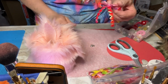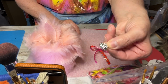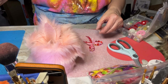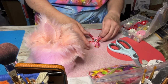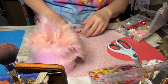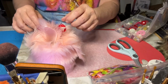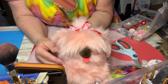Okay guys, see how the little bow for the hair is coming out? I'm thinking of either putting a little pearl, or I found this in my button stash. It's an old earring. It's a heart. So I'm thinking I might put the heart earring, since it is Valentine's. You could put any type of embellishments. I try to use recycled stuff. Okay. Cute.